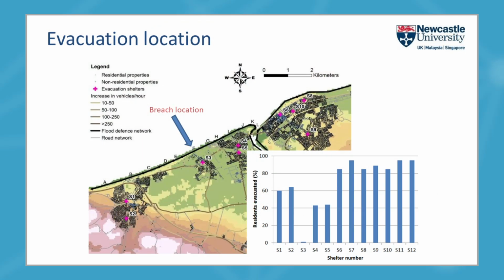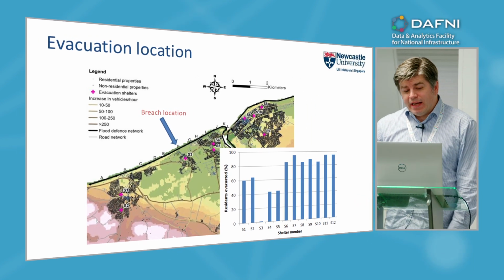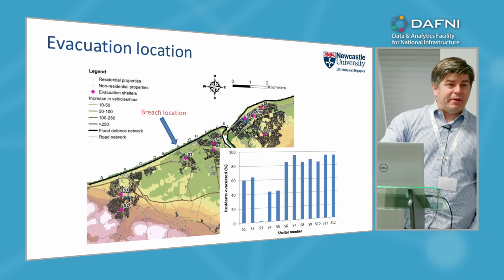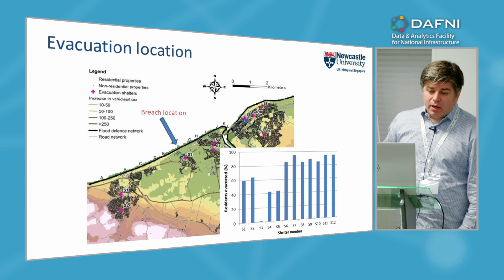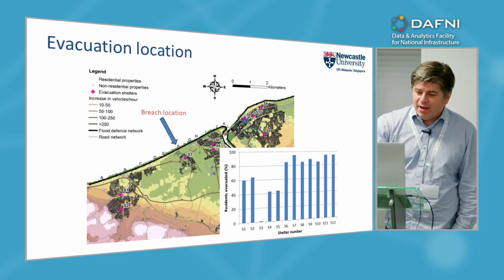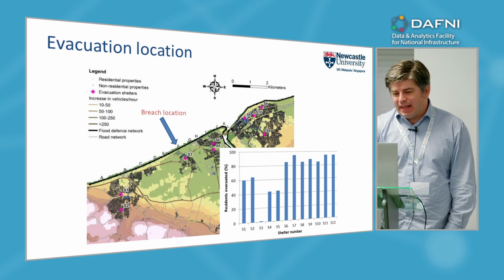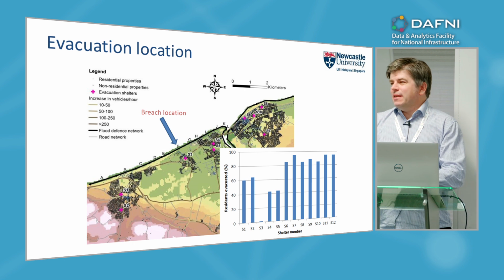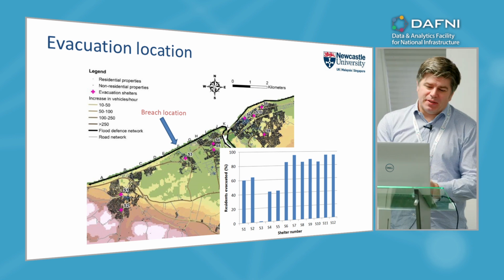One of the features of Towyn is it's not just low-lying, kind of reclaimed floodplain, but it's also full of bungalows and caravans. These are not places that you can rush upstairs to get out of floodwater. And so actually there's a smaller number of refuges than might normally be available in a typical town. So we looked at a wide range of different options, and you can test how well, for a particular sort of flood, each evacuation shelter performs in terms of enabling you to get people to safety.